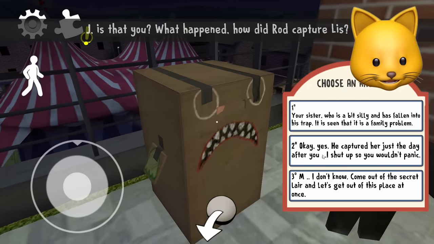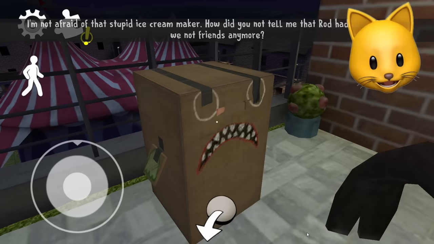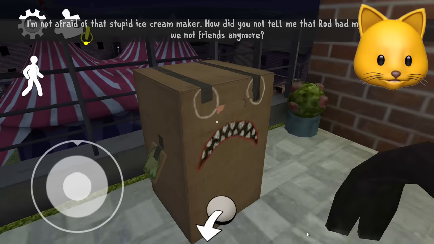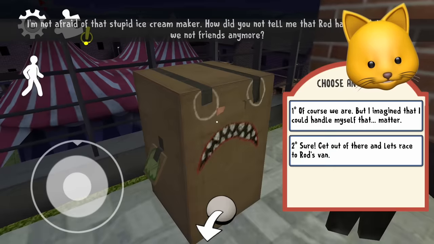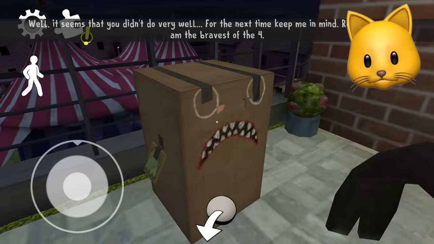How did Rod... Okay, number two. I'm not afraid of that stupid... Okay, you're tough. Okay, Charlie. How did you not tell me that Rod had my sister? Are we not friends anymore? Of course we are. Looks like you didn't do very well.